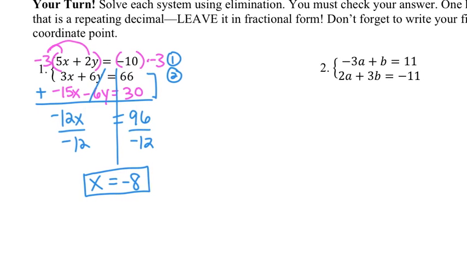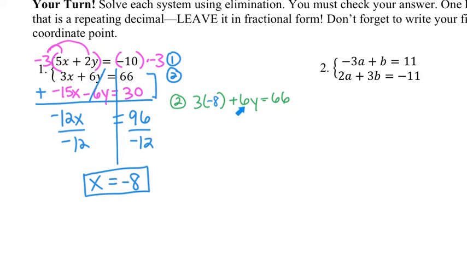So we can choose either equation 1 or 2 to find y, since we already know x. Again, don't use your adjusted equation. I think they're both pretty much the same. I'm going to use equation number 2, though. So I'm going to use equation number 2 to solve for y. So 3 times my x, but instead of x, I'm going to put -8 because that's what x is equal to, plus 6y equals 66.